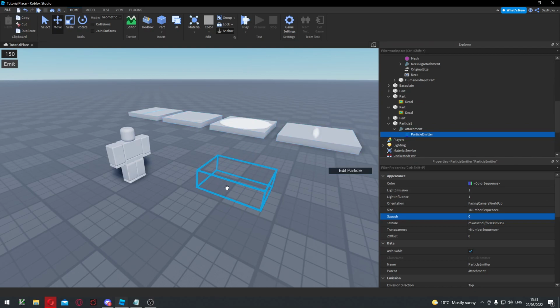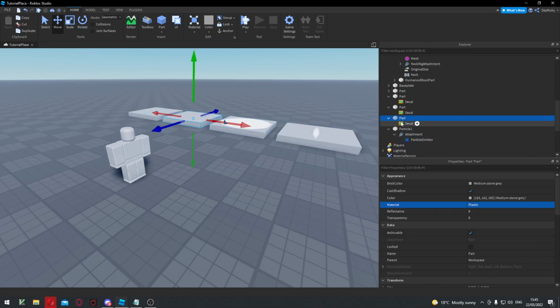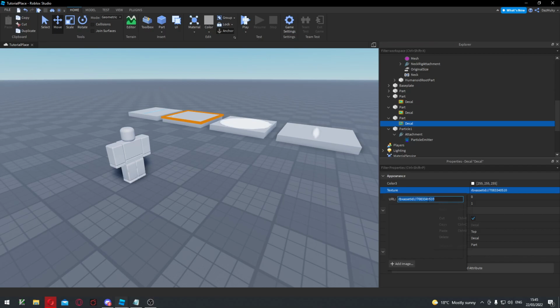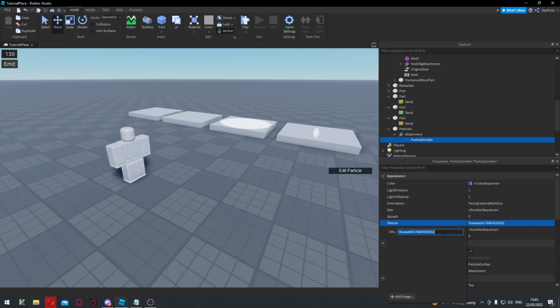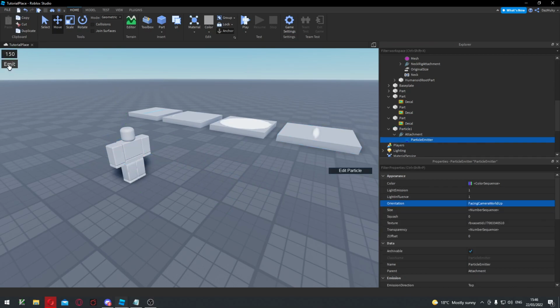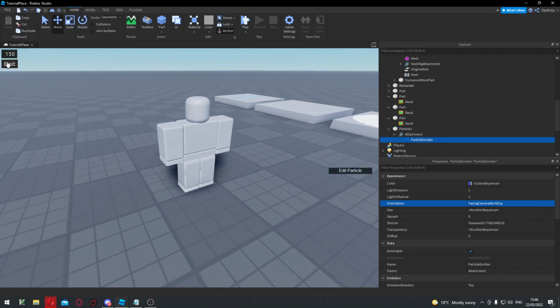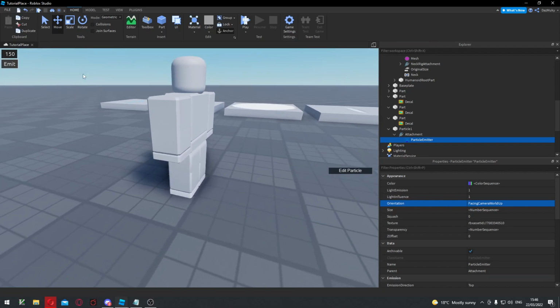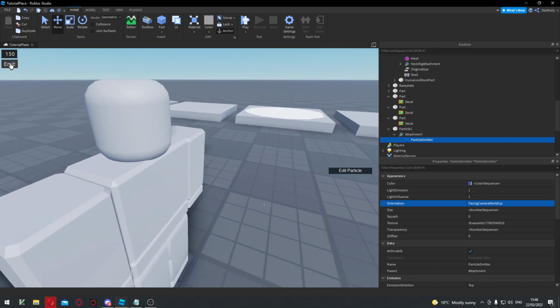Now, if I were to, for instance, change this texture, so if I were to pop into decals, grab this texture instead, copy, and paste it into here. It gives it sort of a nice wave effect, so you can pop that in here, hit emit, and it's actually not that visible at the moment.